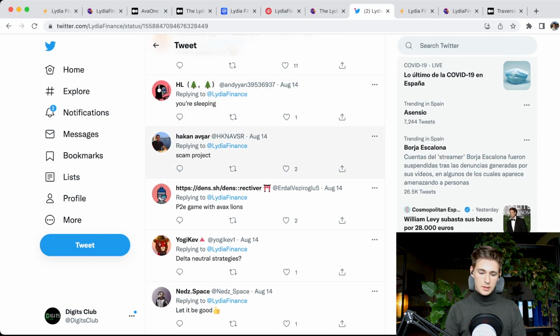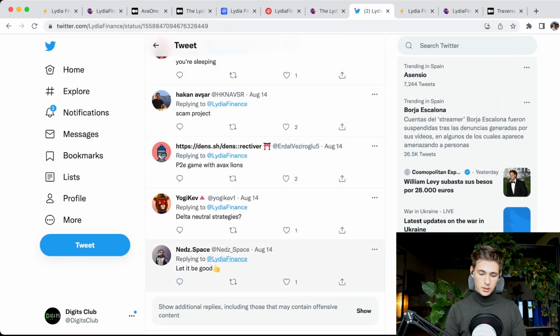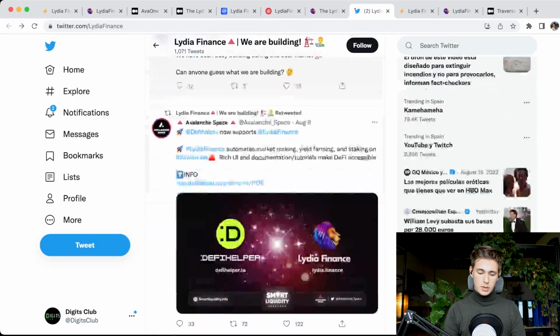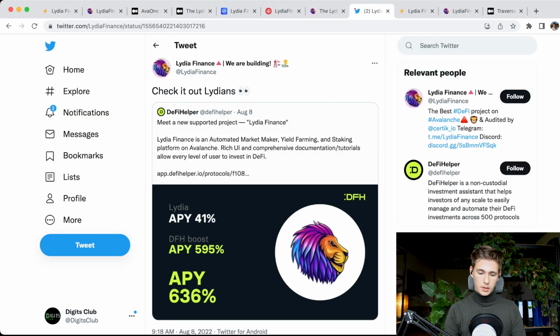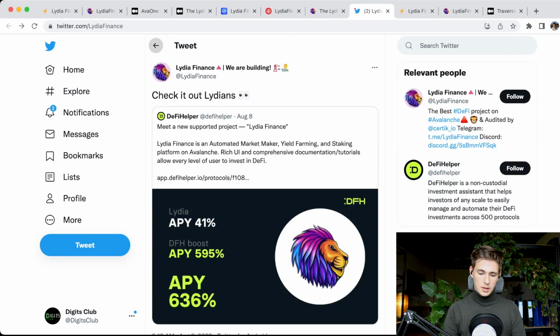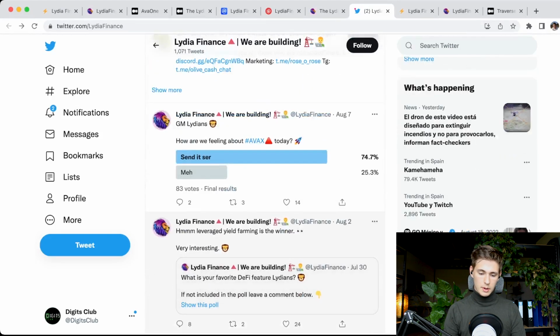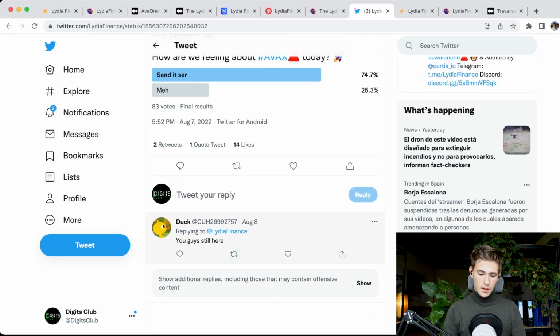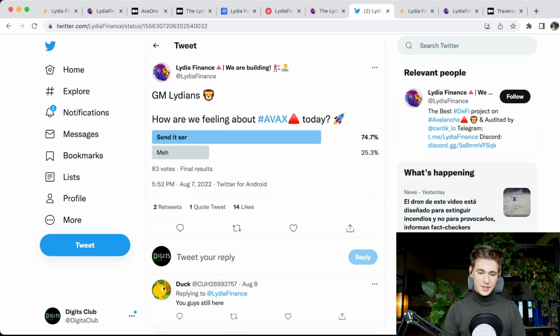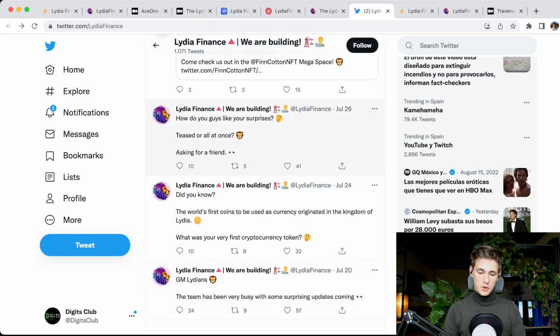So we see here one that says a scam project. The other ones are actually discussing what the project is all about. Now let's see if we have more of these comments talking about, hey, it's a scam or whatever. So I don't see anything here. This is just about APY rates and all that. Here we have some pools, 83 votes. That's a decent interaction overall. Look at this, you guys still here? So there's certainly some people here that are not very bullish on it overall.